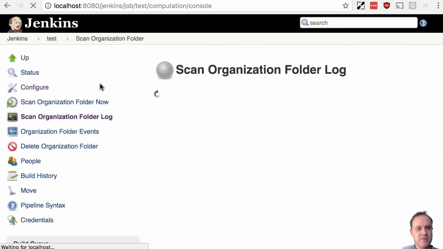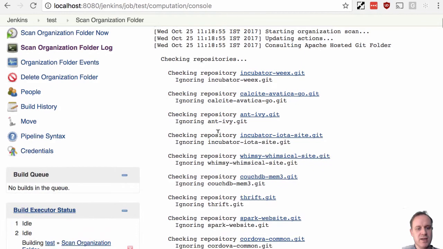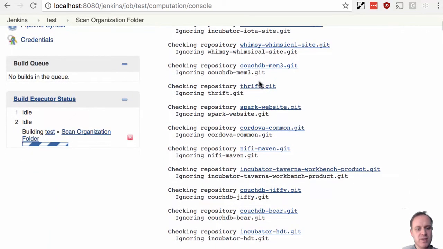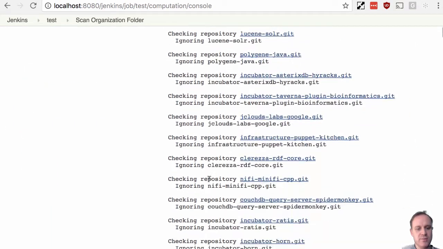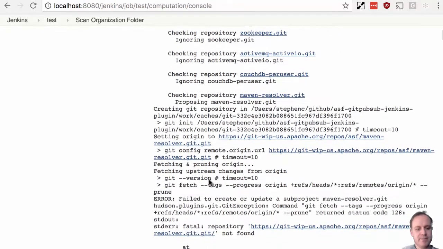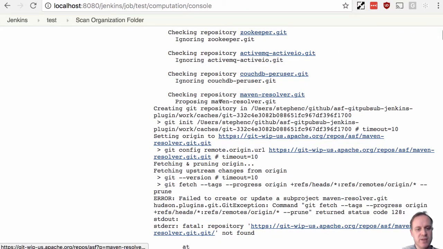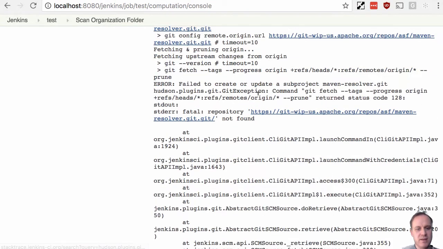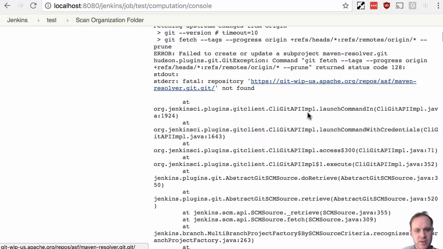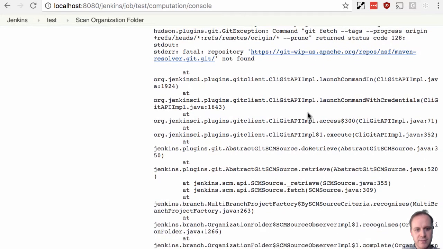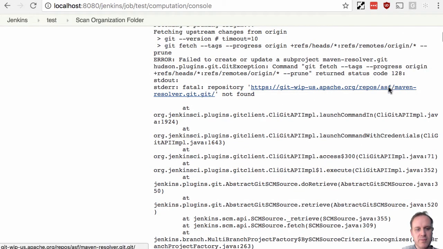So if we save, we should now go to the scan organization, and you can see it's checking different repositories. They're all being ignored. And it's proposing Maven Resolver, and so it's gone. Now, it's failed to create subproject Resolver Git. Why is this? Fatal repository git.